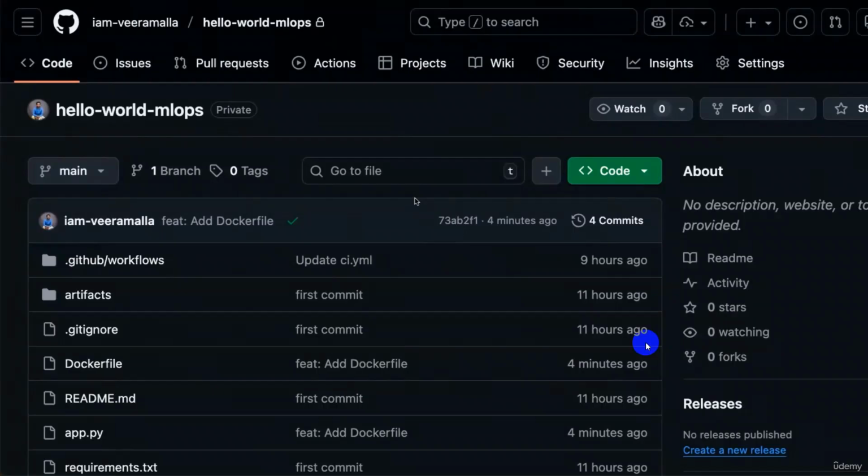MLOps engineers help data scientists with training and saving the model. MLOps engineers help ML engineers with deploying the model. We will learn more about MLOps engineering as we proceed with the next lectures of this course. But for now, I hope you got a good fundamental start.